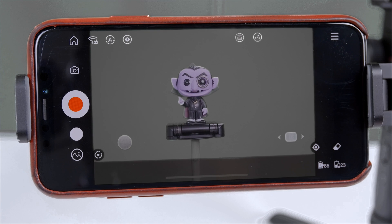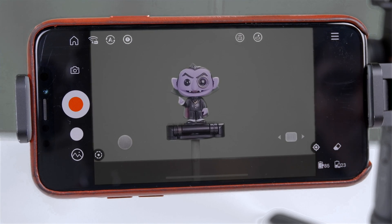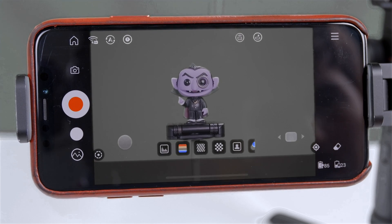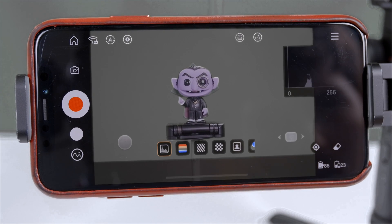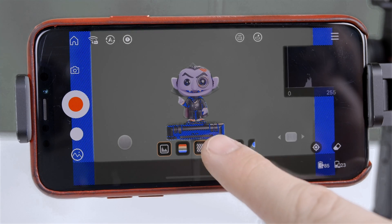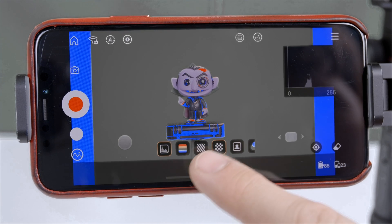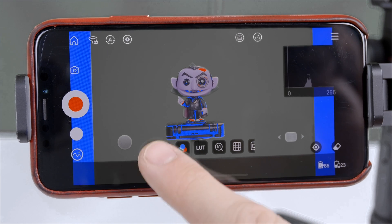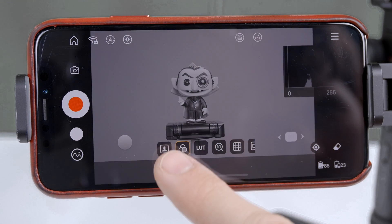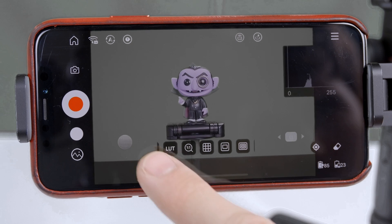With a full HD 1080p transmission, the video feed is crystal clear and virtually free from lag. There are also a whole number of professional monitoring tools built right into the app. Tap on this menu and then tap image. Here we have a histogram, false color, zebras, and checkerboards for gauging our exposure level. Then there's focus peaking, RGB and monochrome support. And we can even load our own LUTs, which is incredibly useful.